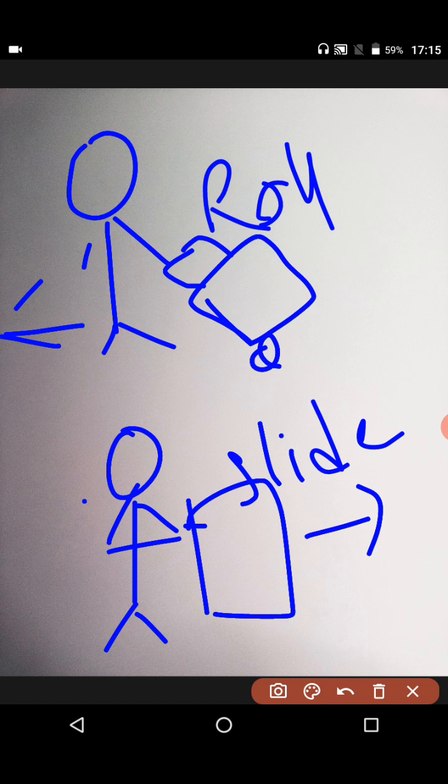They are asking. I will say I am sure I will roll. It's better because it is easier to roll than slide. Slide means you have to take all the force. More force you should apply. Here little less only we have to apply. Okay, so this is the reason it is convenient to pull luggages with rollers.